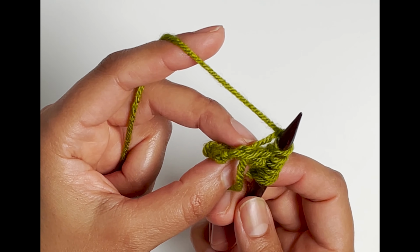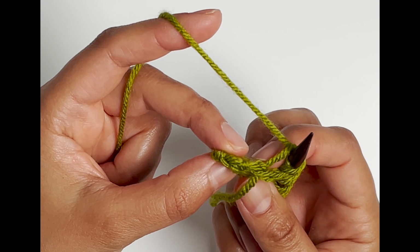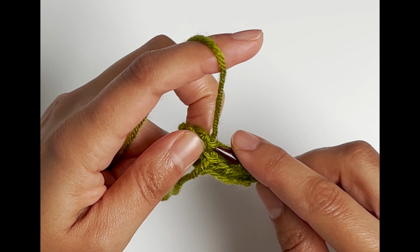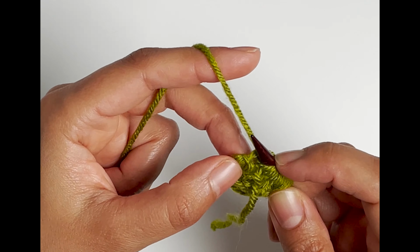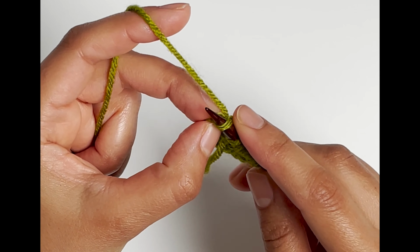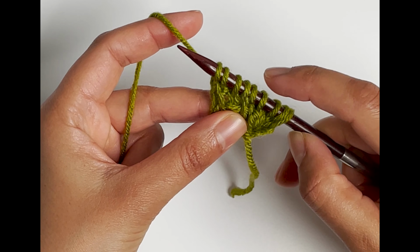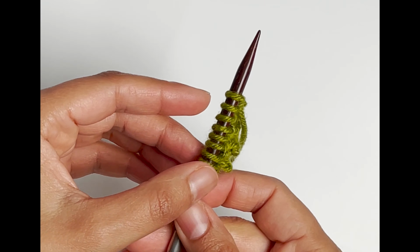Turn your work again and then pick up and knit 3 stitches along the cast on edge. And that's it for the garter tab cast on. You now have 9 stitches on your needle and can begin knitting your top-down shawl.